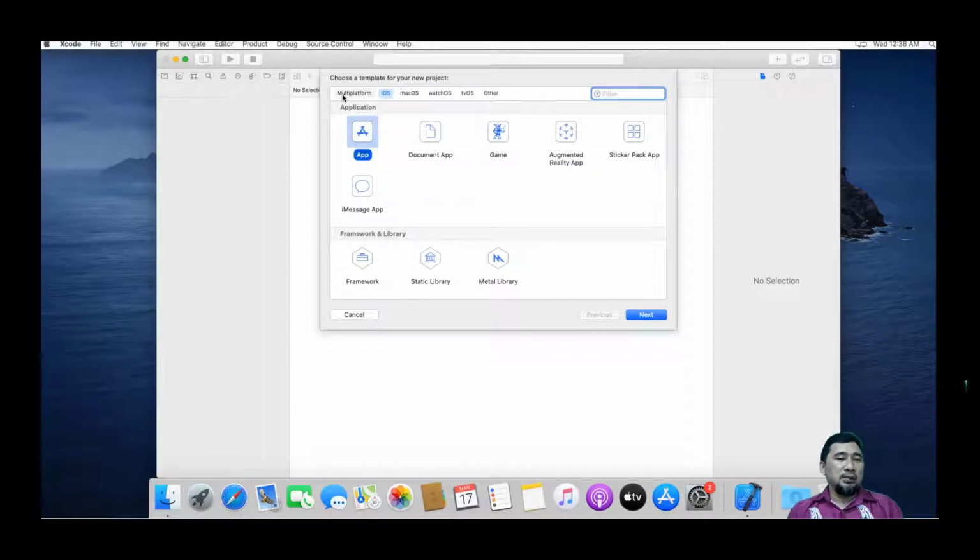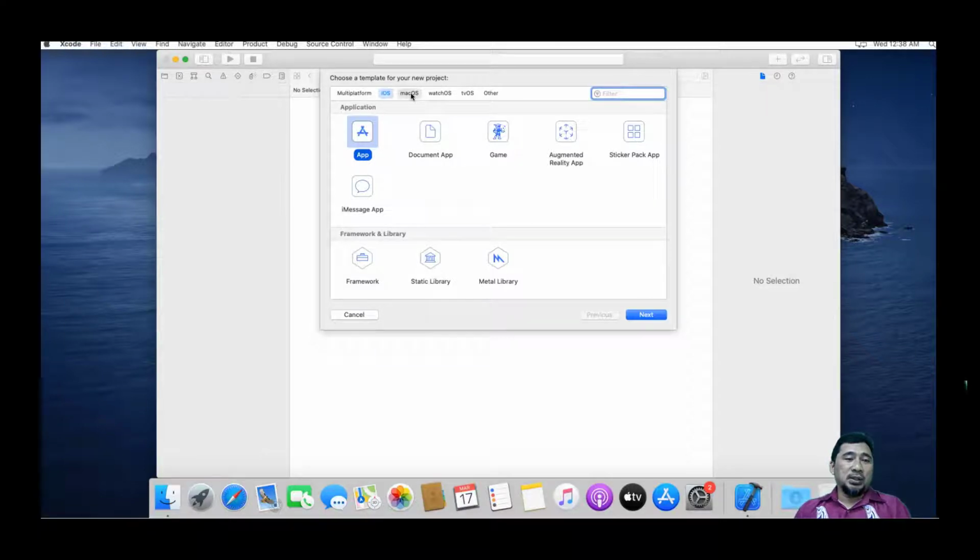You can see we have a list here: iOS, macOS, watchOS, tvOS, and others. For iOS, you can choose either app, document app, game, or AR. But for this video, I will use only an app for iOS.